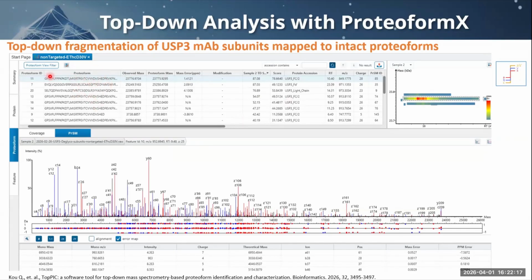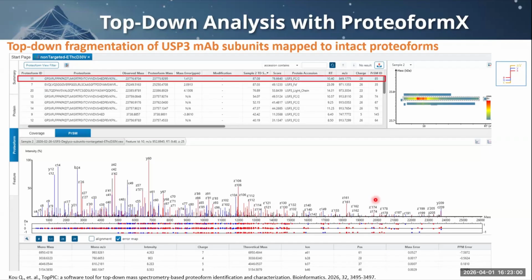So you have your proteoform, the entire sequence of what is detected, the observed mass, the intact level, the expected mass, your mass error, any modifications. These are sequence coverage at the top-down level, top-down scores to indicate how confident you are of the data, and the species of interest that was detected, retention time, mass to charge of the species, the charge, and the protein spectrum match ID. Below here, it's the protein spectrum match. So this is the fragmentation spectrum that was linked to the intact proteoform.